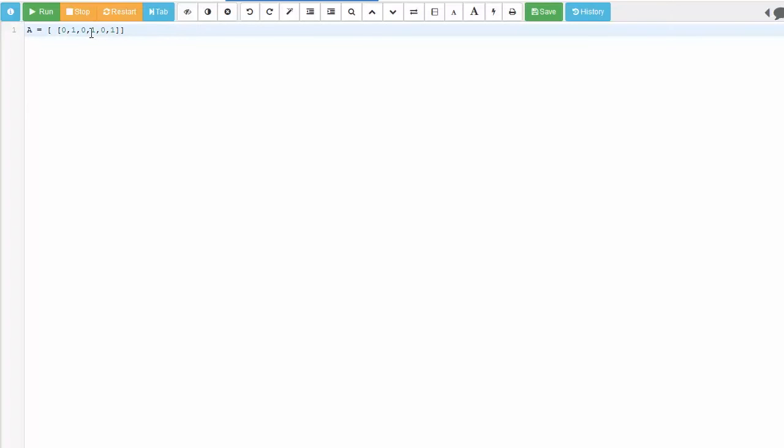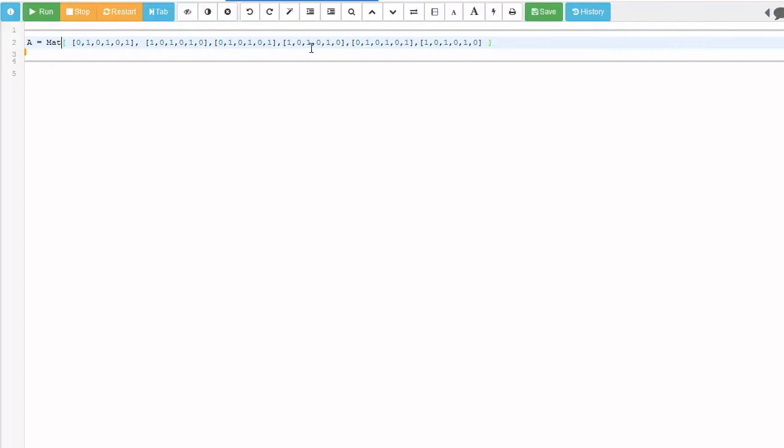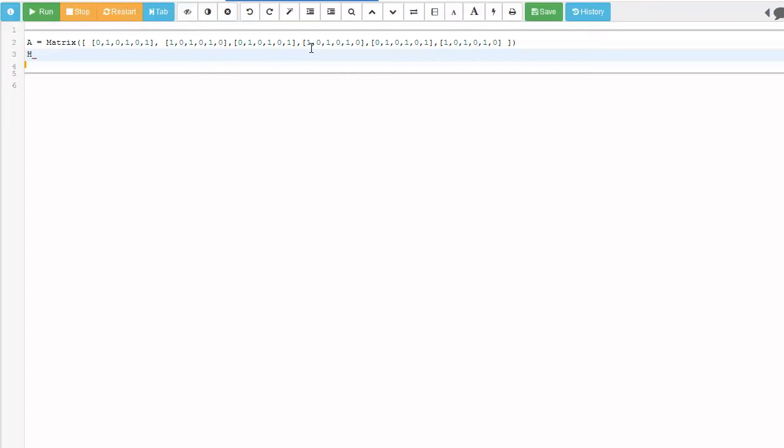Here I'm writing down the rows of the adjacency matrix and I'm typing them into SAGE as I showed you to do in video 7. Now we have the rows of the adjacency matrix so we tell SAGE that we want it to be a matrix. Now we want to let H be the graph of this matrix.